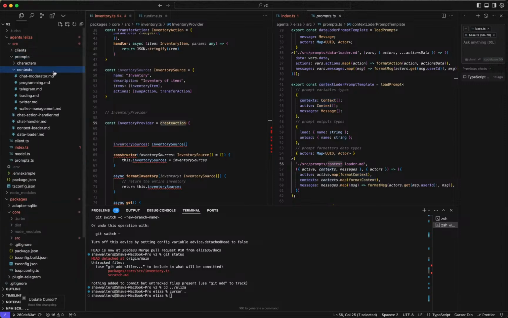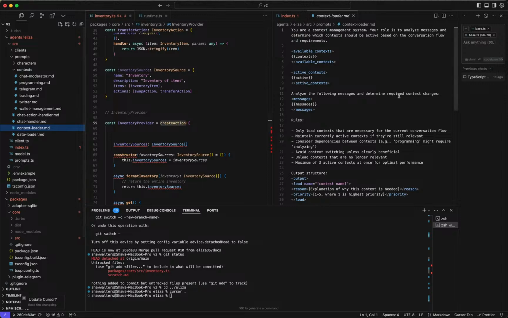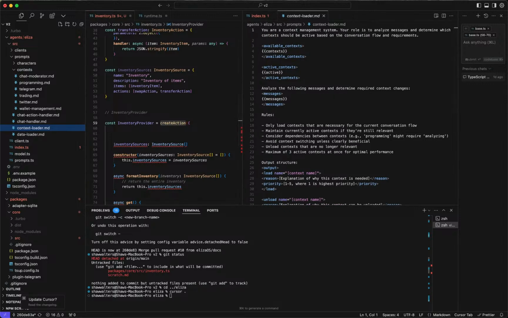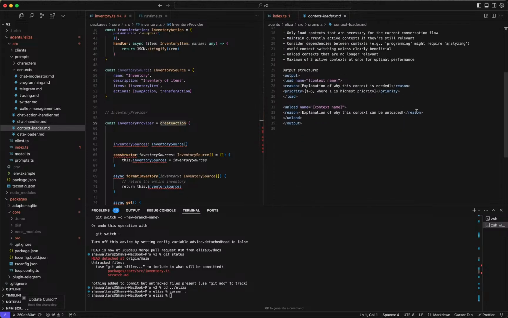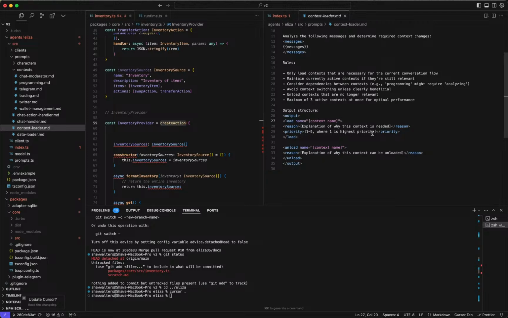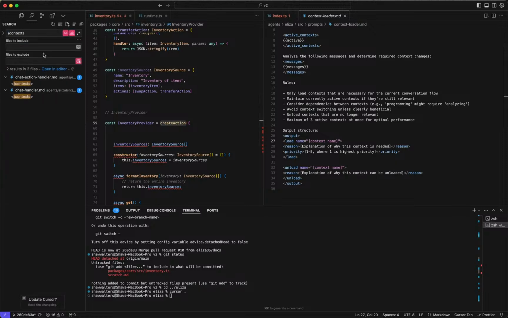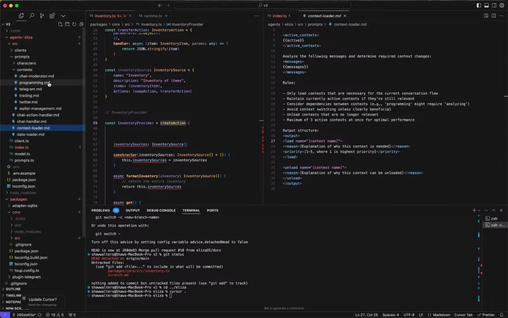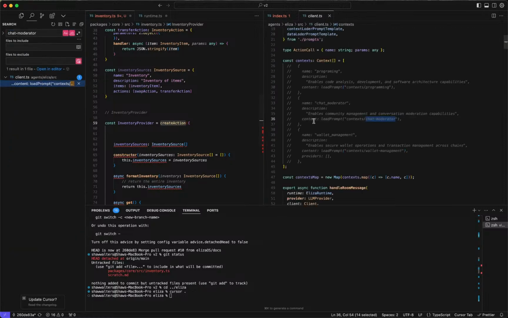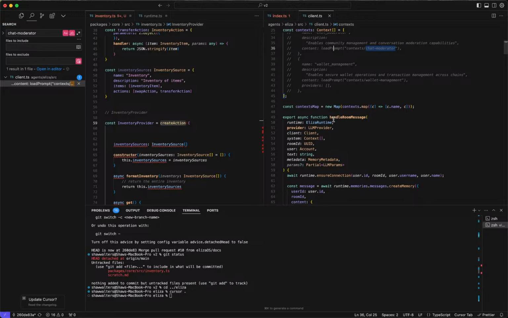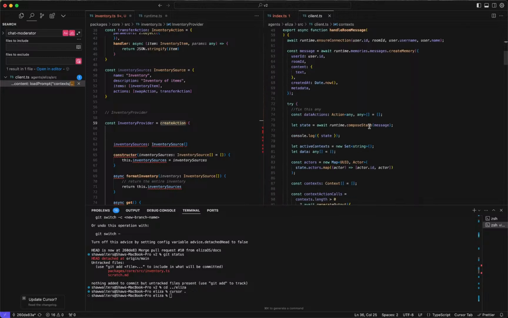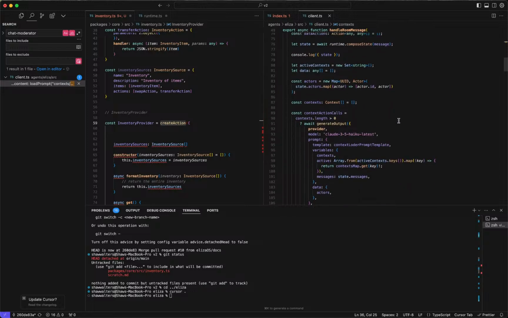Agent, see we have these contexts. We have context loader.md. We're now using not JSON, but XML. And this is going to load contexts that we want. These contexts are probably getting loaded from contexts. Actually, I don't know. Yeah, load prompt moderator. So this is loading context this way. It's okay, but a little confusing.